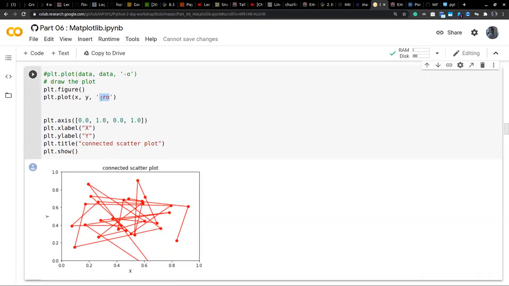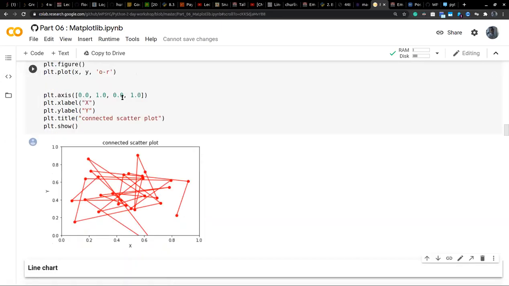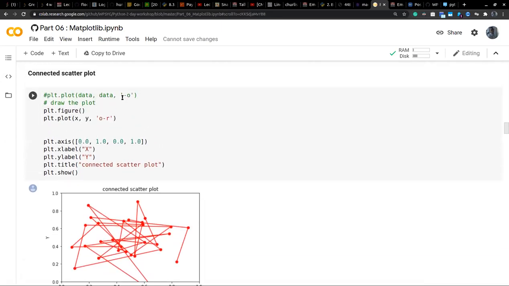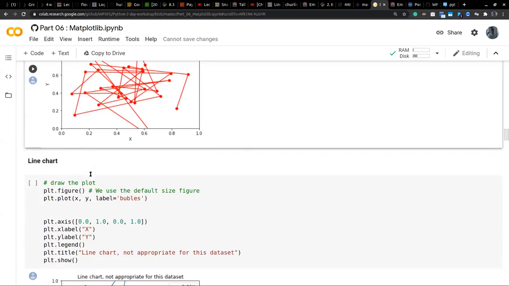You can specify 0 first, R next, and dash second. It will still work, all right? You still have the same type of plot. So you can actually do a lot of things with connected scatter plots. Sincerely, the sky is the limit. You just have to think it and see how you can do stuff.